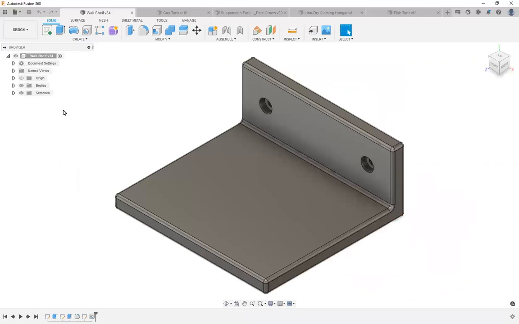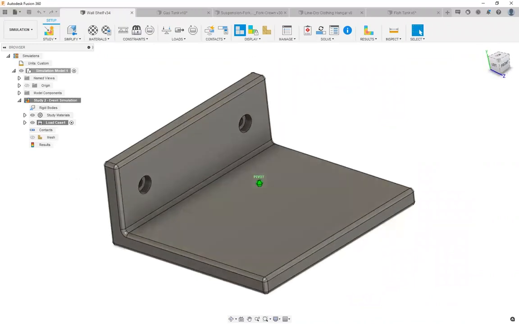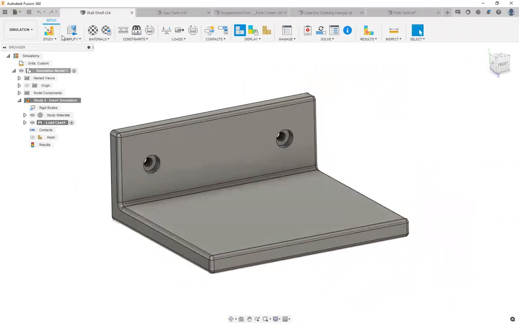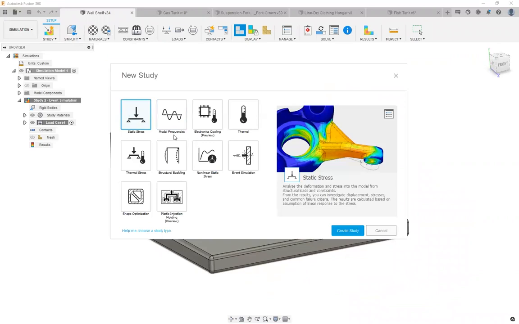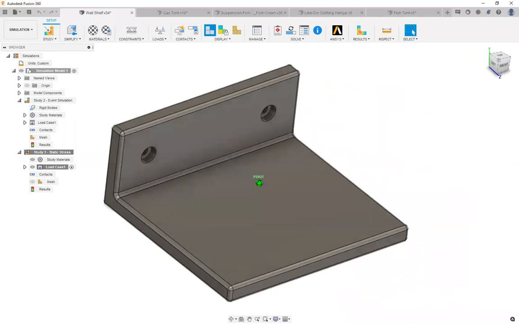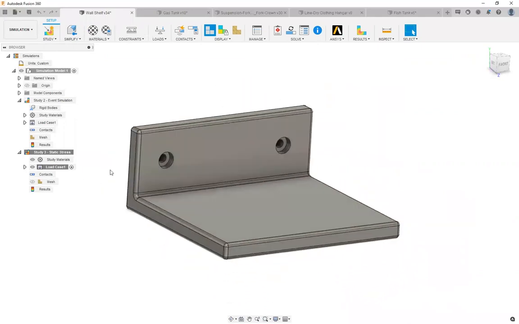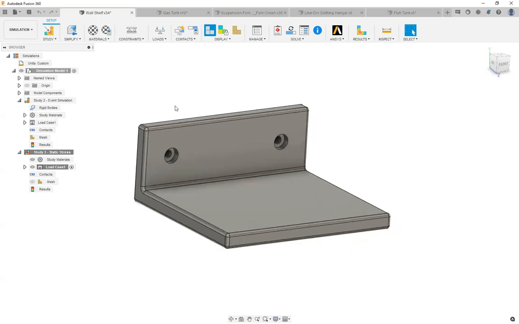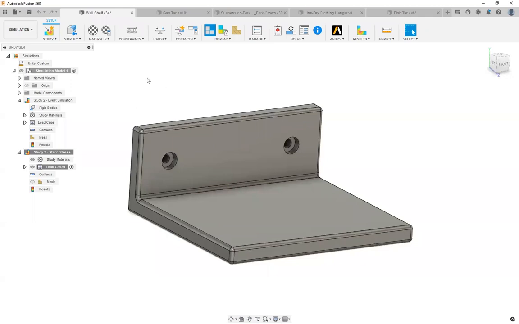The first example will be a quick warm-up of a regular force application. Let me create a new study here of static stress. A little disclaimer: most values are going to be for steel objects. I'm going to focus more on the constraints, loads, and meshes in this webinar rather than the actual stress I'm applying to it. And you'll see what I mean by that in just a moment.